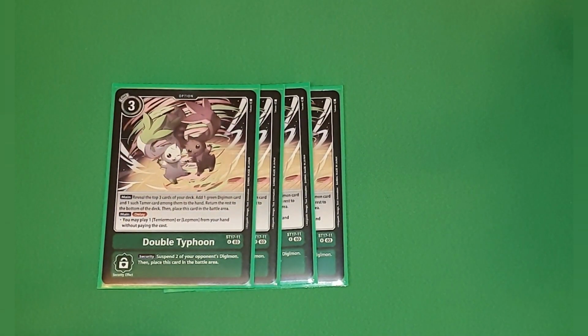Lastly, we go into our option cards. So we're going to start off with new Double Typhoon. I run a 4-of. Main effect is you reveal the top 3 cards of your deck. You get to add any green Digimon card and any green Tamer cards. So you get to choose one of each, as long as they're green, and then you place the rest at the bottom of your deck, and then you add this card to your battle area.